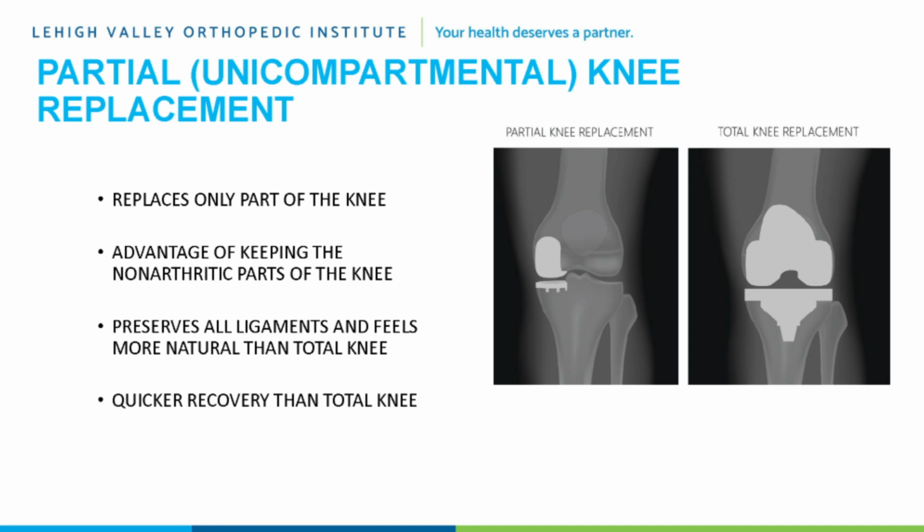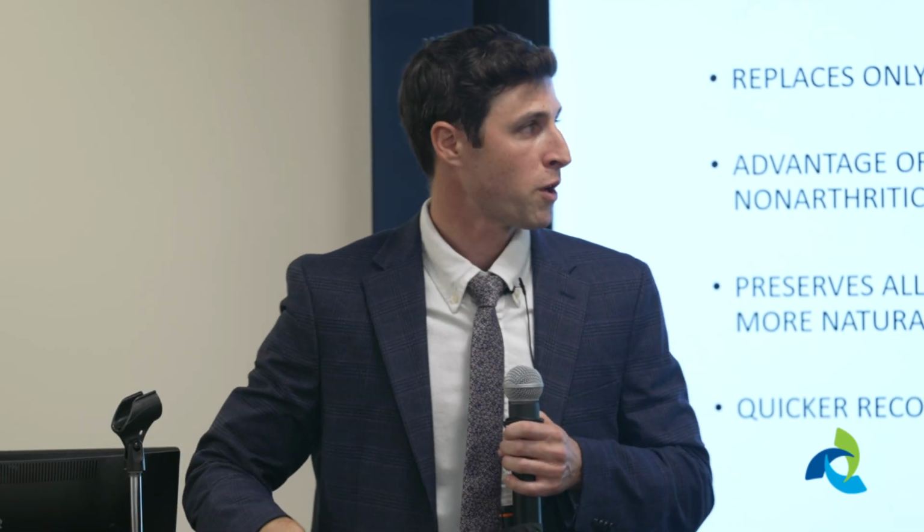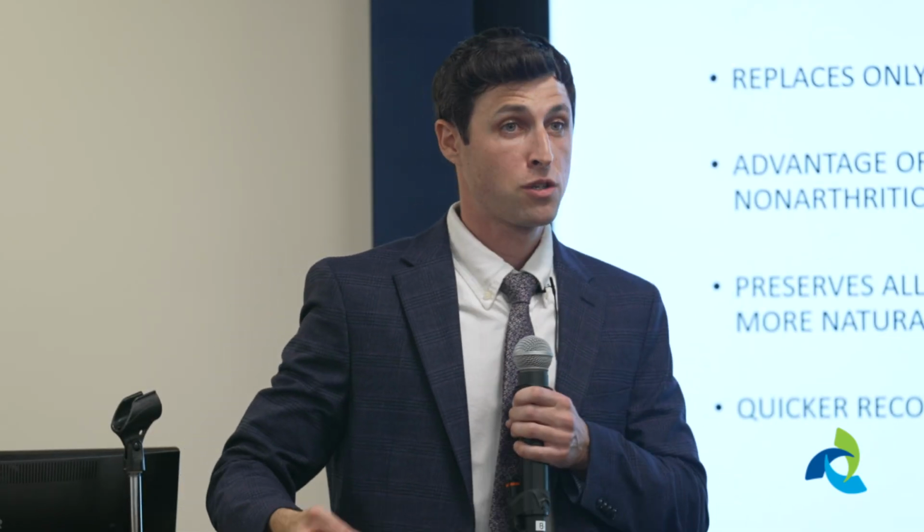Once you have arthritis in other areas of the knee, a partial knee replacement is not going to serve you very well. But the advantage is you keep the remainder of your knee. You can see here, this white is all that they replace during a partial knee replacement, versus here, what a total knee replacement replaces: everything. So it feels a little bit more natural. The recovery is a little bit quicker. It's a little bit less surgery, and your ligaments still remain intact.